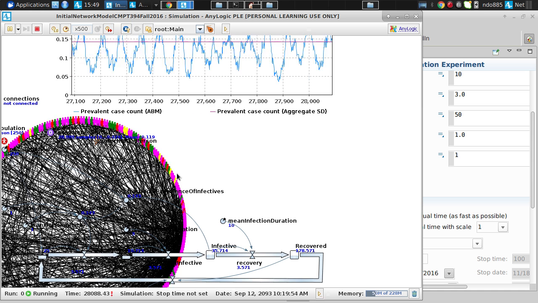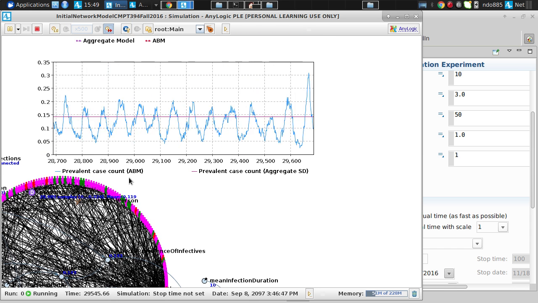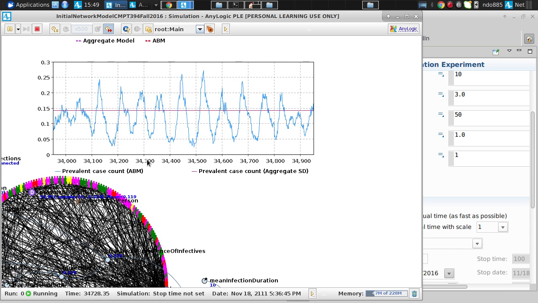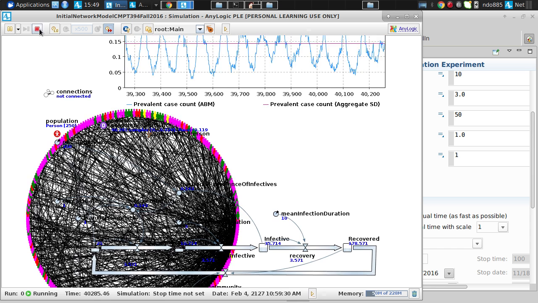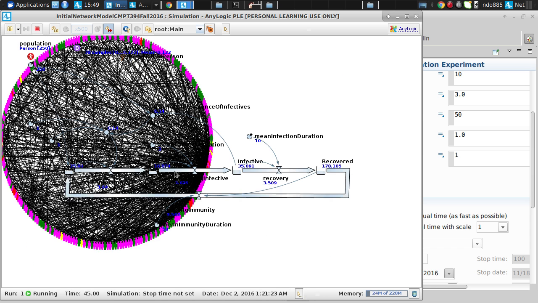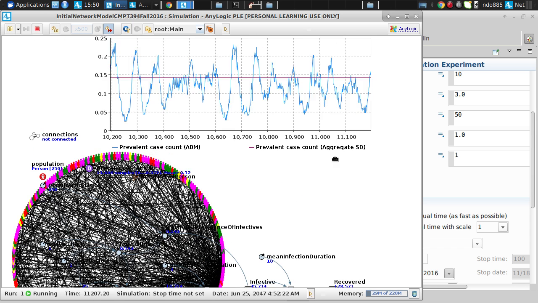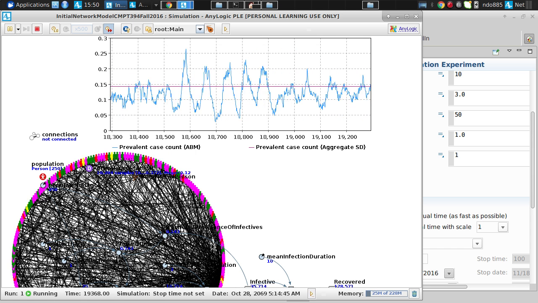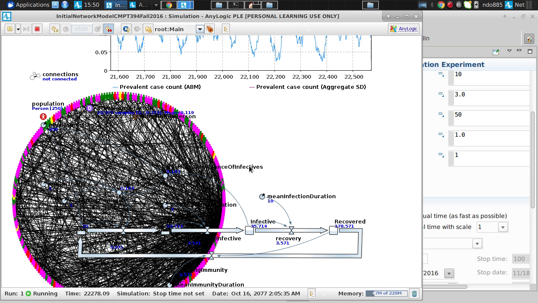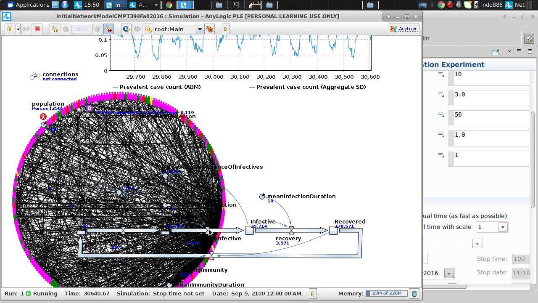So you'll notice that this infection is sticking around for a very long time. It has this sort of doggedness to it. See that? Where it's really, really sticking around. It's not dying out easily here. Not dying out. In contrast, even to that first situation where it did die out often, after a little bit of running. Here we have the infection, and it will often stay quite at high levels in this group with high numbers of connections.